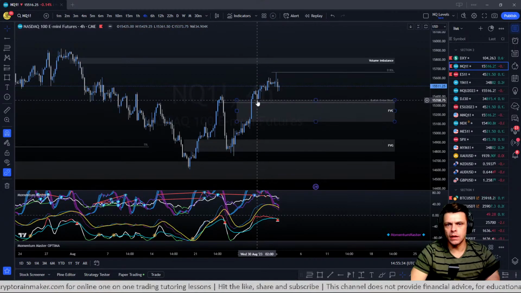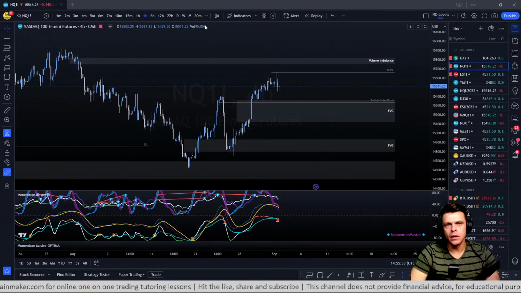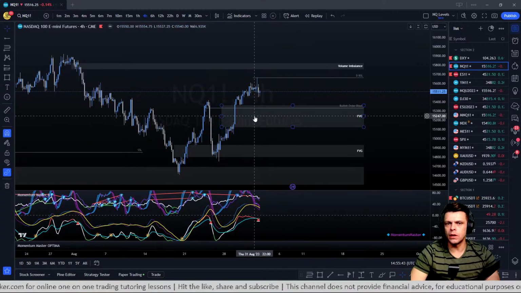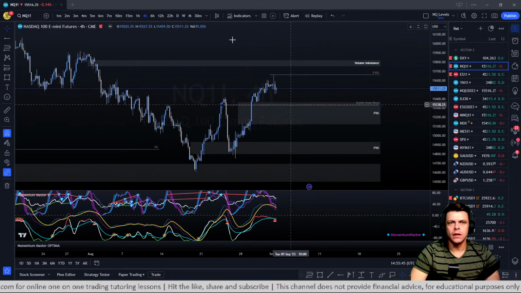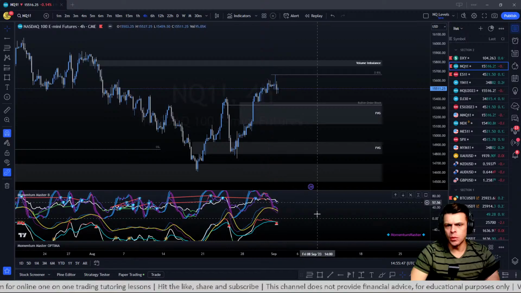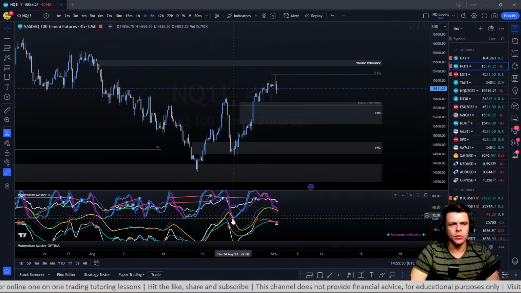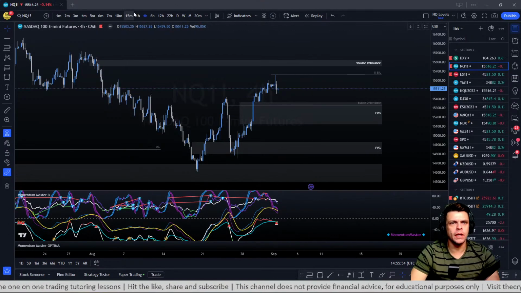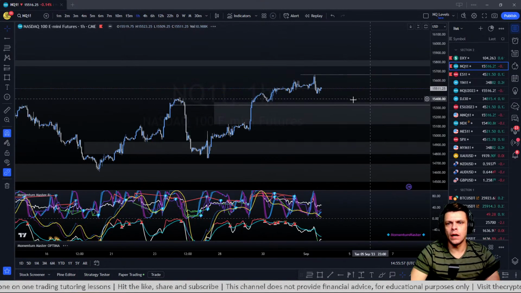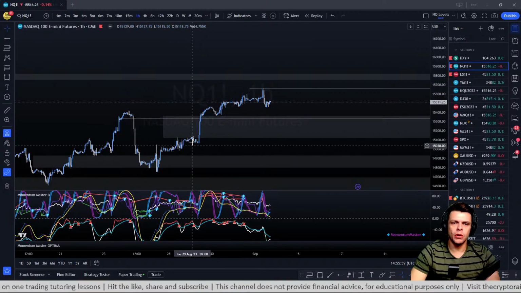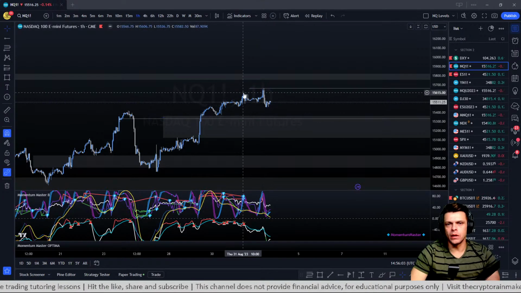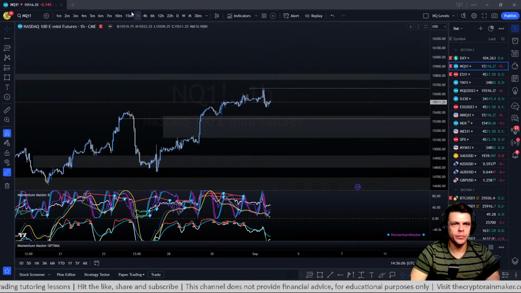And then we also have that low right there, which is in alignment with the top of the daily fair value gap. So definitely it looks like the draw on liquidity is towards this area. And then also multiple bearish signals on the Momentum Master B, with most of the oscillators, or basically all of them, pointing to the downside. And then on the 1 hour, we had the bullish market structure, higher highs, higher lows, and then it got broken right after the liquidity sweep.